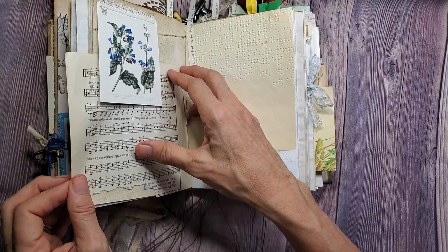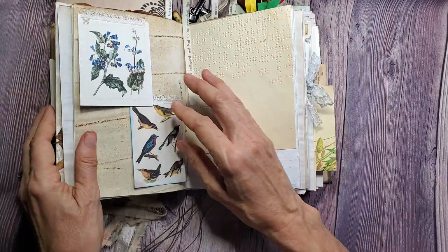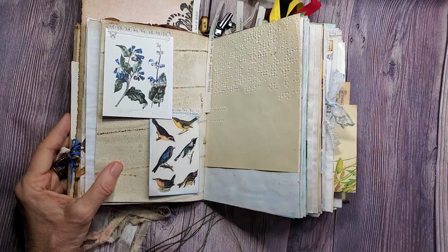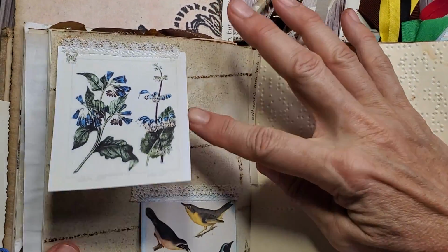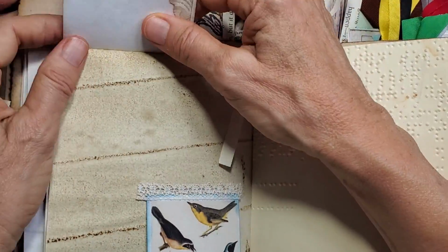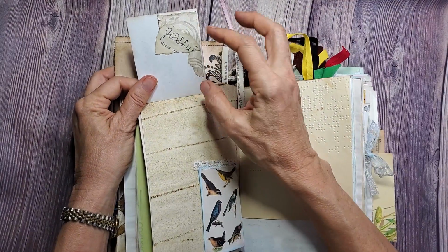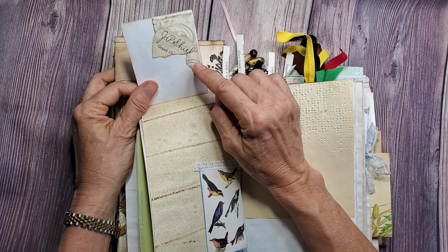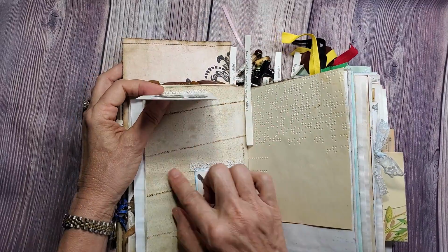Okay, here, oh, I put this in here because it was drying. Did it get stuck? There, okay. So this is from the blue vintage as well. And I made, can you see that? Okay, 2 flips, and they both function the same way. They flip up, and then I just put a little piece of wallpaper mounted with somebody's signature from an old vintage page and put that there.